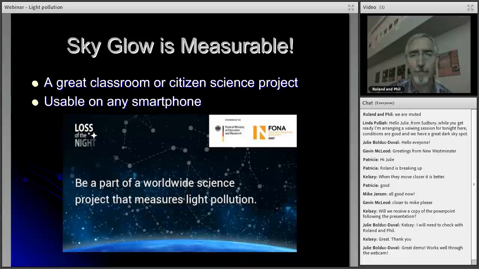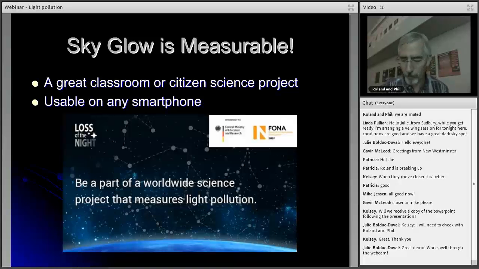It works really well. The app is really smart. I haven't had any problems with it not showing you the stars that are in your sky at the moment. Very, very simple to do. The data that's collected goes to a database that's used by experts to monitor the sky in urban areas, in rural areas, around the world, in fact. So you can participate in an around the world exercise to monitor and gauge the brightness of the nighttime sky. Isn't that strange to think about, the brightness of the nighttime sky?